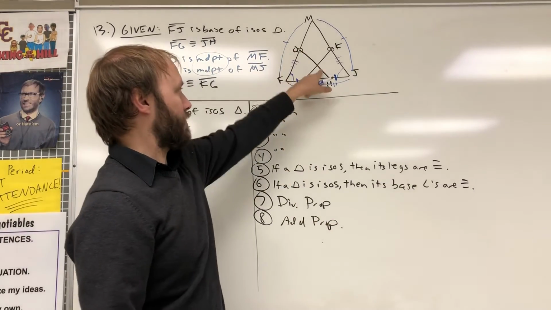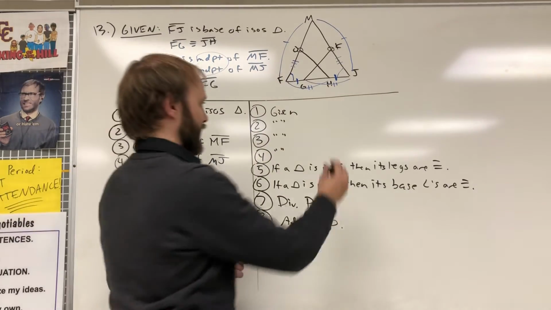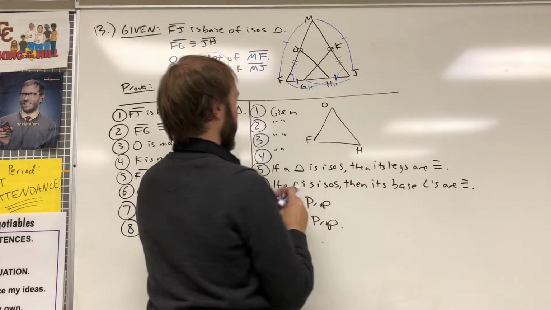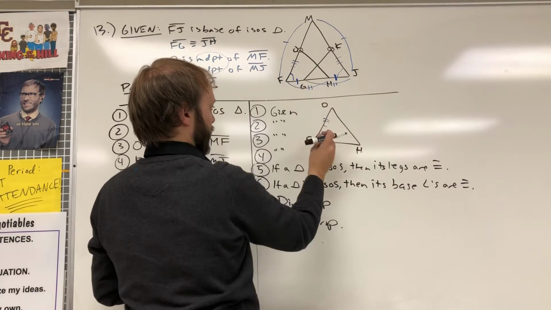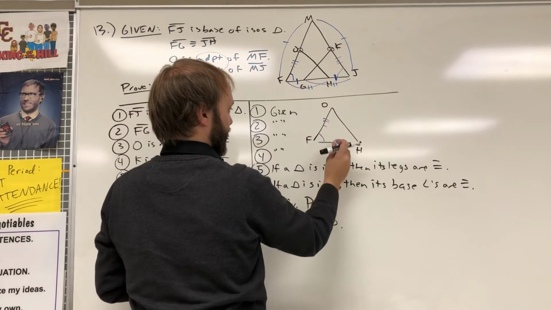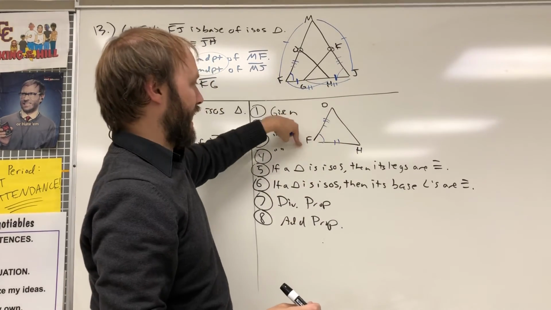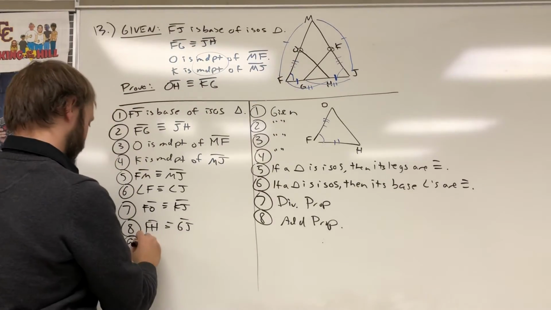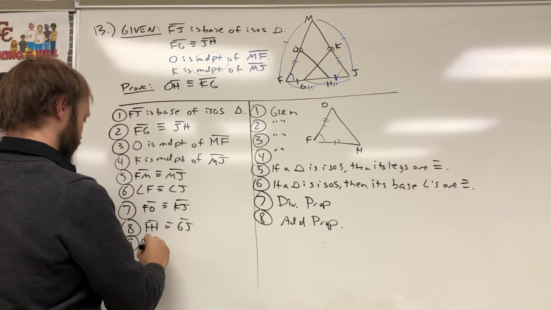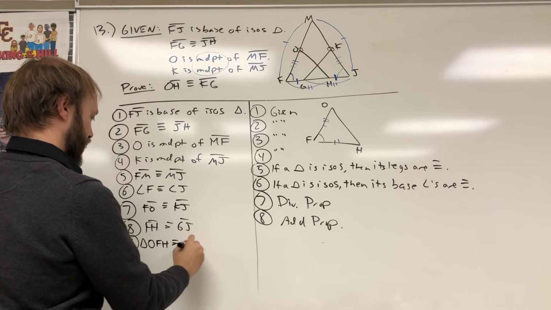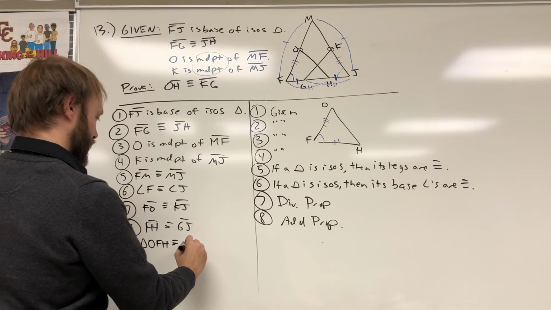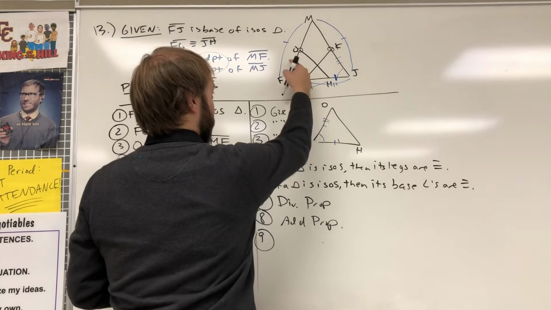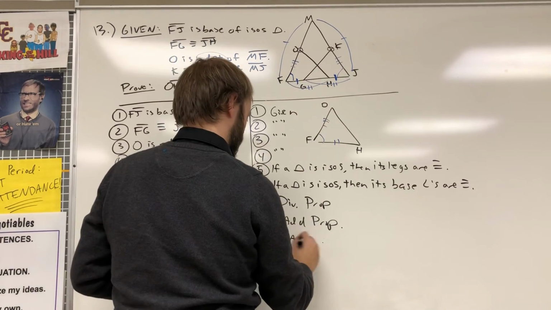I can prove the two overlapping triangles congruent by side angle side. Again, if you need to draw the triangles separately, you've got O, F, and H here, and we've got that side congruent, we've got that angle congruent, and now we've got that base side congruent there, and we can see that we've got a side angle side set up for those two overlapping triangles. So I'm going to say that triangle OFH is congruent to triangle KJG, and that is by the side angle side rule.